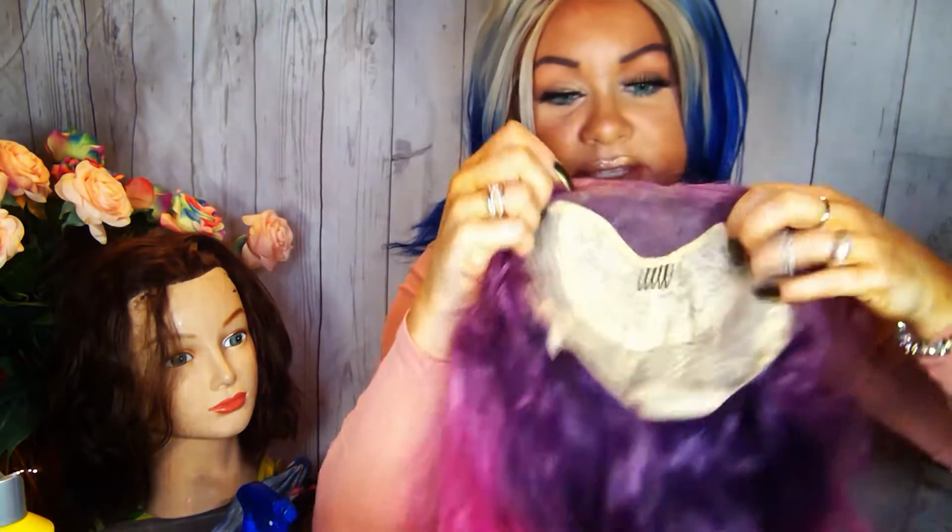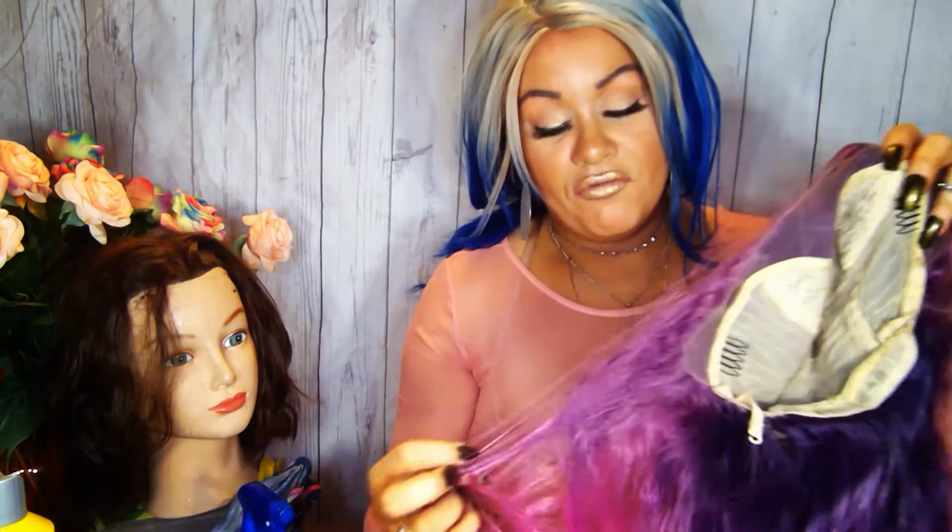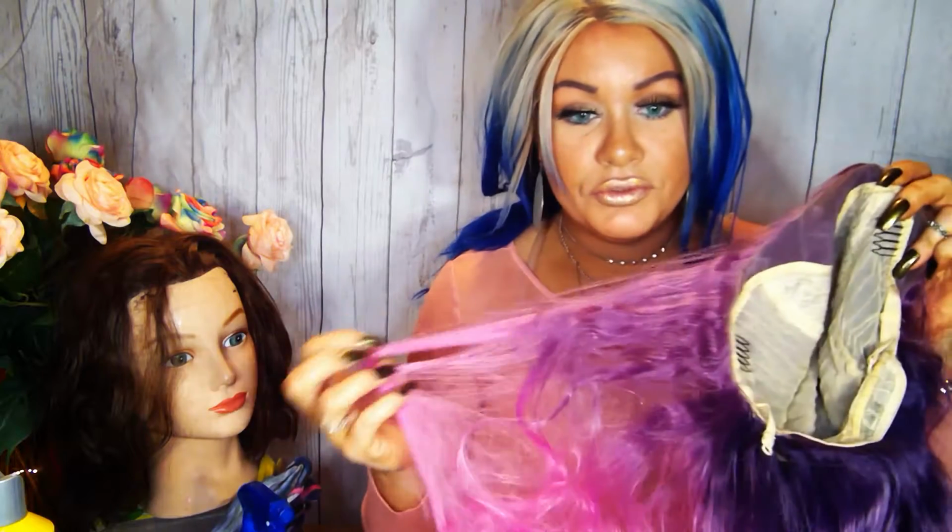After you cut the lace, this is what the inside of it looks like. So there's different types of wig. A lace front wig is where it's at. You're gonna wanna always do the lace front. If you have a wig that doesn't have a lace front, it's gonna have this type of material all the way to the front here. It's like bulbous. You can get a synthetic piece of hair ranging from $10 to $200. I've never paid more than $95, and I think that was when I was a newbie.